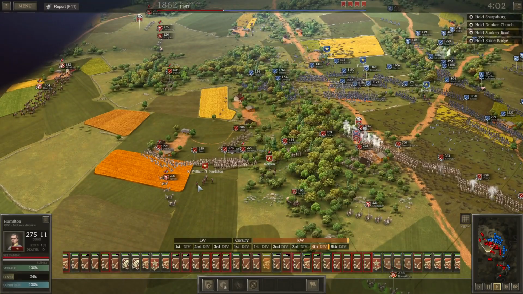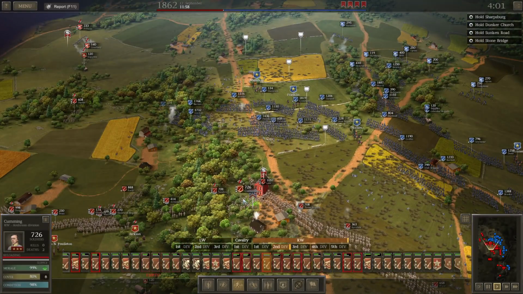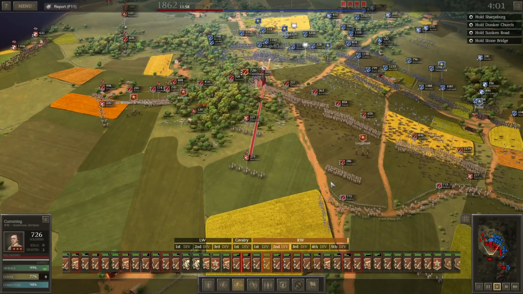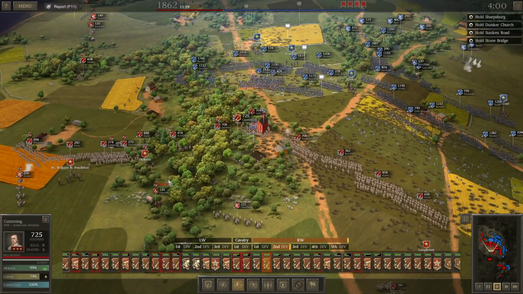Keep those artillery crew firing. Stark's doing a good job over there actually, just providing a little bit of cover. He's dug in the tree line there, so again he's got cover himself. I said, Sams, you get in there as well. Pack that corner of Dunkerchurch.